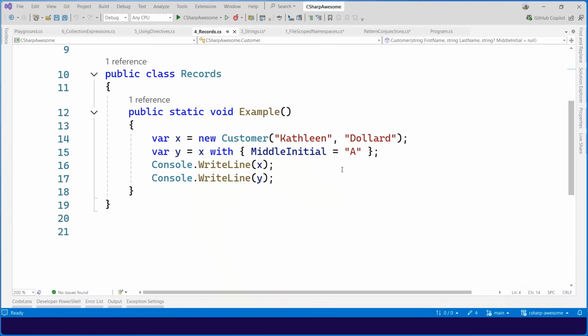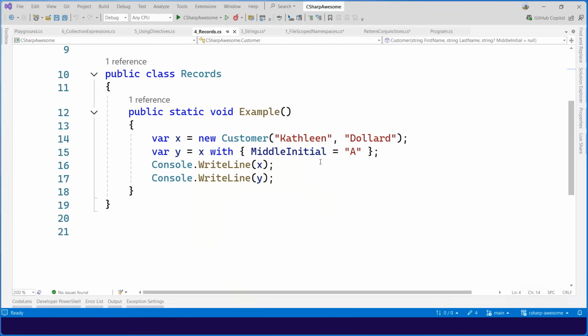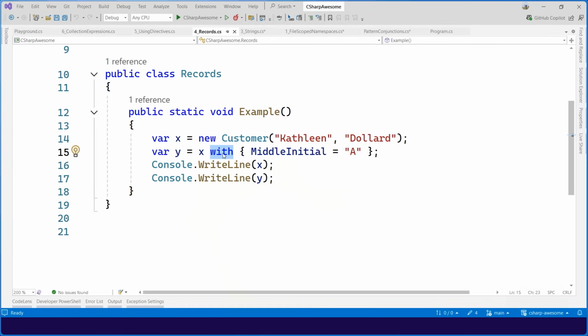And when we put those together, we get a record that has those extra methods. Another thing that happens with records or with structs is we now have the with keyword. If I had created a customer, and now I want to modify something, make a non-destructive mutation, I take whatever was in X, my first record, and say with, and then set any number of properties.